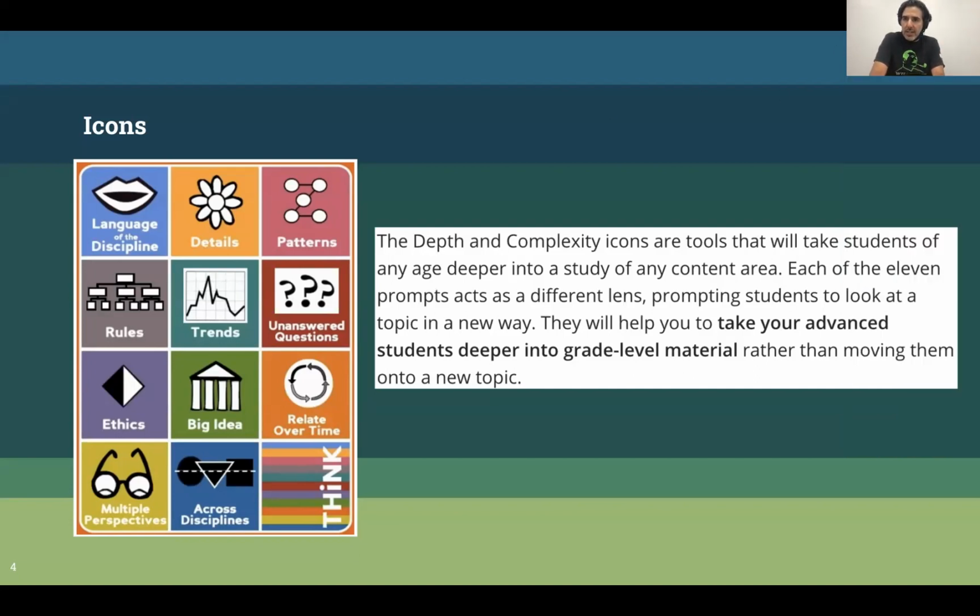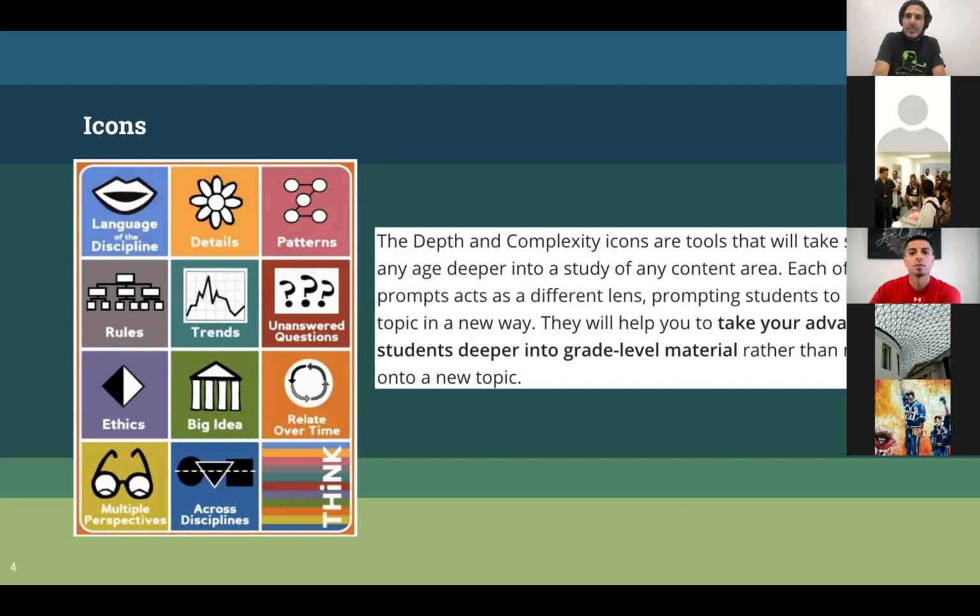These icons are meant to provide a shared language among students to help them not only enter a text, but hopefully go deeper into what we typically call analysis reading or critical reading, where we're not just reading for basic information but trying to do much more with the text. That can help students unpack what's happening in the pages, but also draw connections to other disciplines and current events.